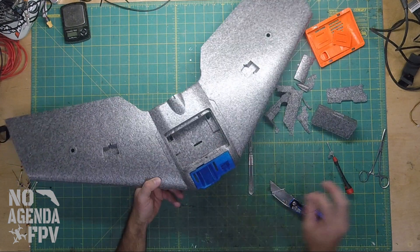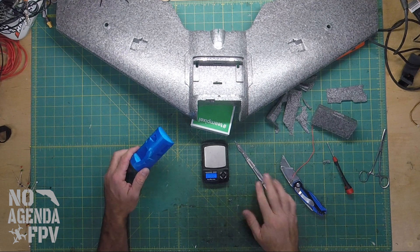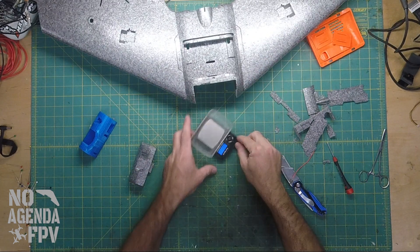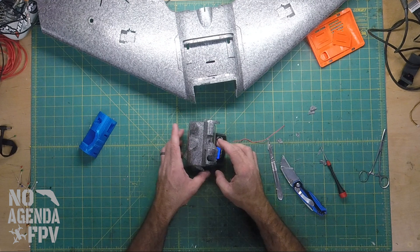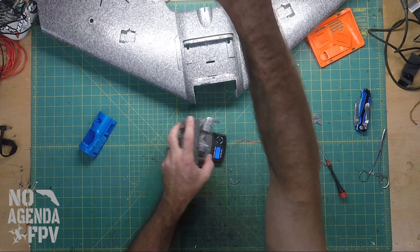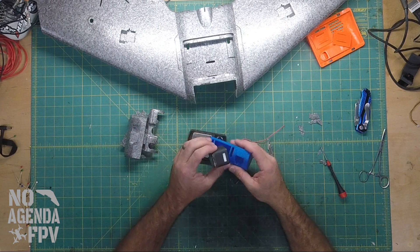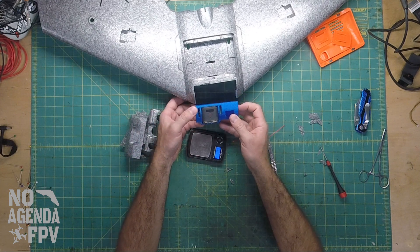Now we're ready to go ahead and apply some glue. Before I do that, this guy was about 47 or 48 grams — getting all these little guys we cut out of there — so we only took out about eight grams. We're at about 40 grams into the nose there. Obviously when we put the GoPro Session in there, that's about 72 grams, so all together we're throwing about 110 grams in there extra with the camera — I'll round it up to 120 or 130 with a strap. Like I said, it does add some nose weight, but with the motor hanging out the back a little further, it'll all end up balancing out nicely.